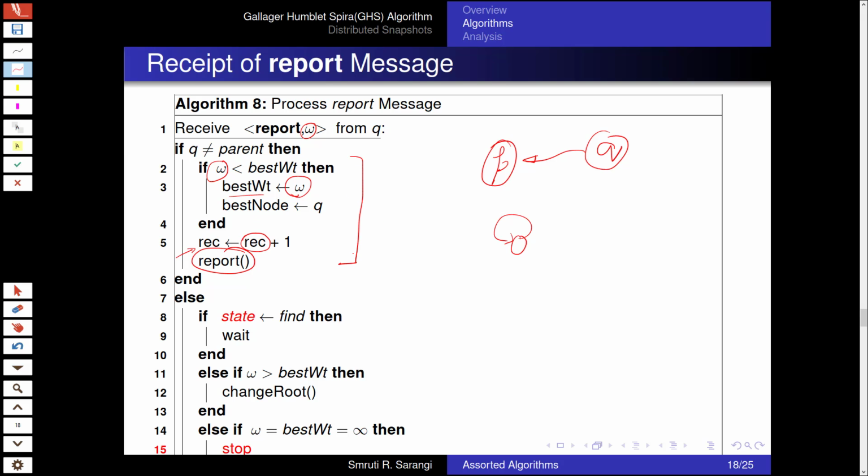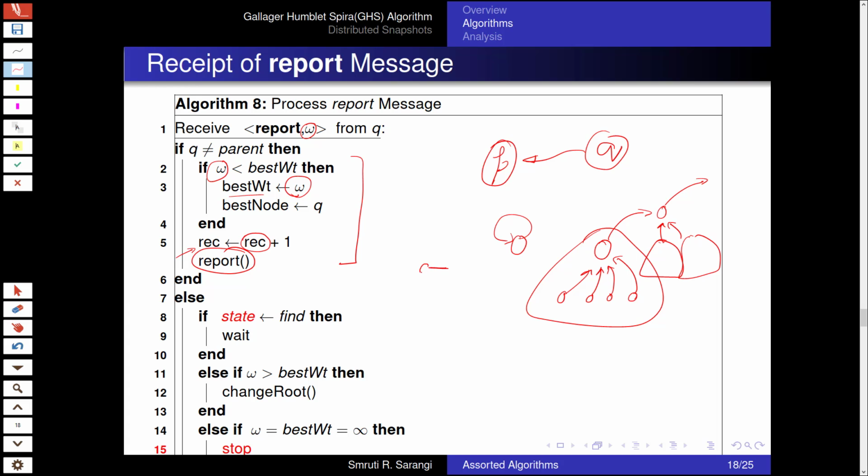So this part of the code basically means that every parent waits for all of its children to report the best edges that they are finding. It computes the overall minimum and reports that to its parent. As I said, this is what would happen in any tree: every subtree will report its best. The parent will collect everything from its children, which is the root of its own subtree, and it will just propagate that up and up until you reach the root. What is the root? The root in this case is slightly complicated. We'll come to it.